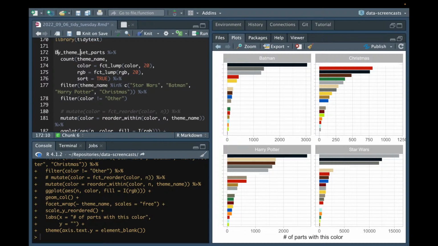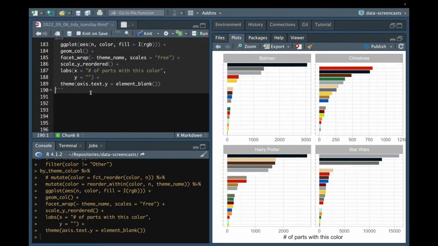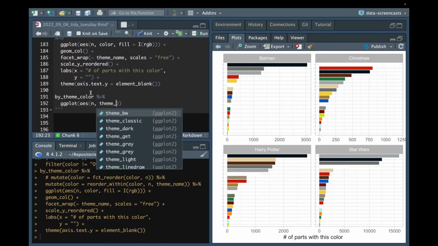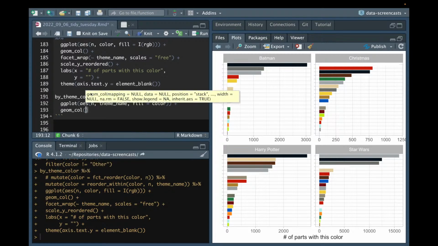by theme color. One thing we can do is say, let's instead plot it as n, theme name, fill equals color, but stack them.